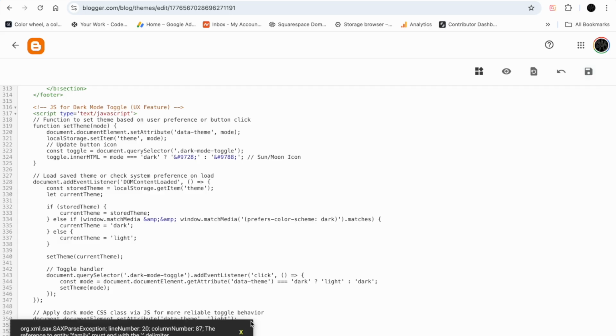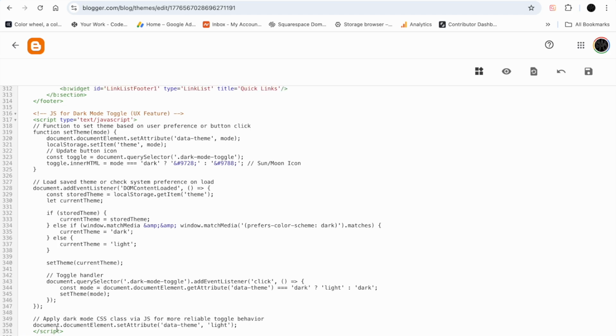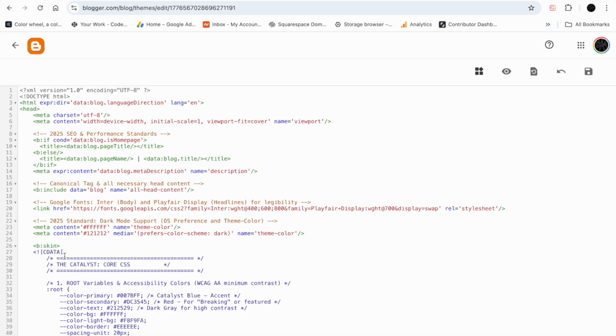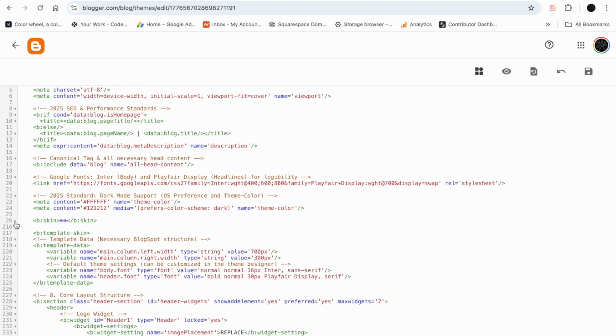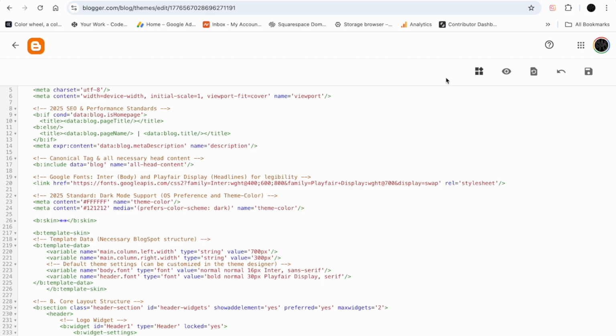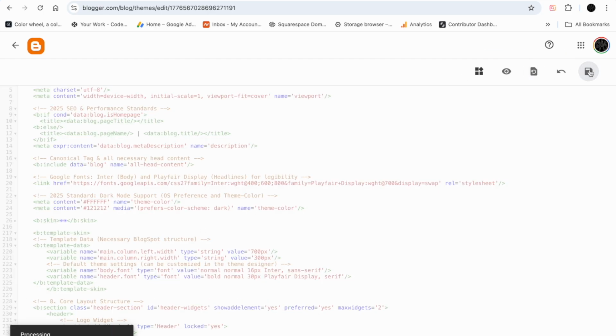See what is happening. It's saying line number 87. So we're just going to copy this one, as we know that that is the issue. B template data is a necessary block structure. I will put it inside this one. I believe that is the issue. Let's see if it is or not.